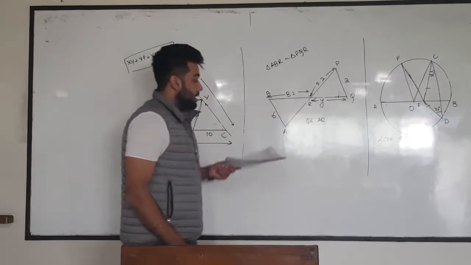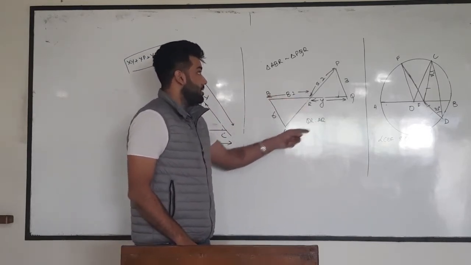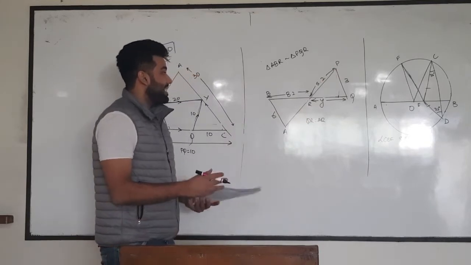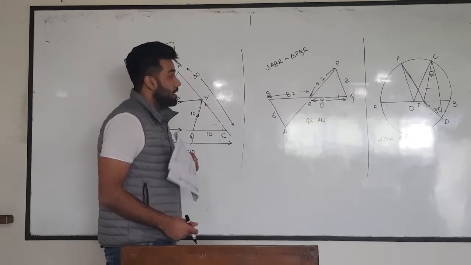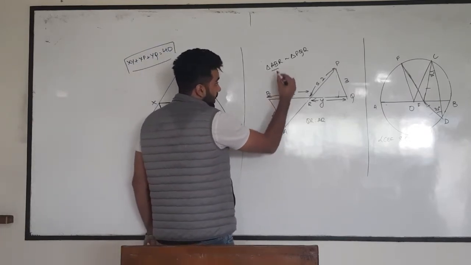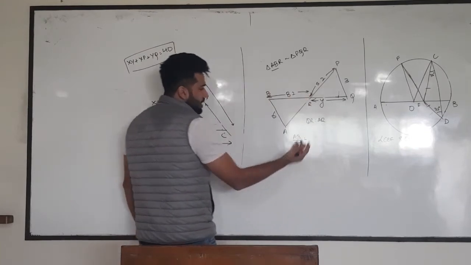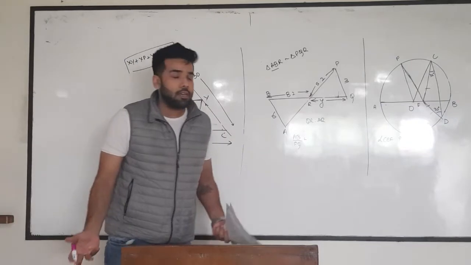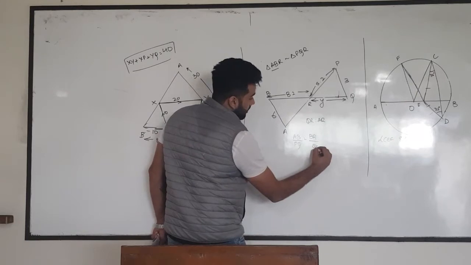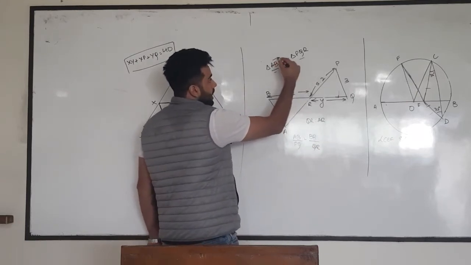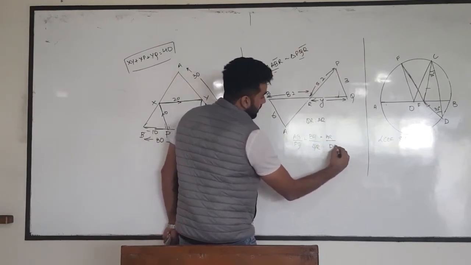Moving ahead, next question. In this figure, ABR is similar to PQR. That means angle A and angle P are the same, angle B and angle Q are the same, and angle R and angle R are the same. If they are similar, how do I write it? The ratio of sides is equal. AB by PQ, it's a similar triangle property. The ratio of sides would be equal. So AB by PQ is equal to BR by QR, the first two, first and last, second and last, is equal to AR by PR.